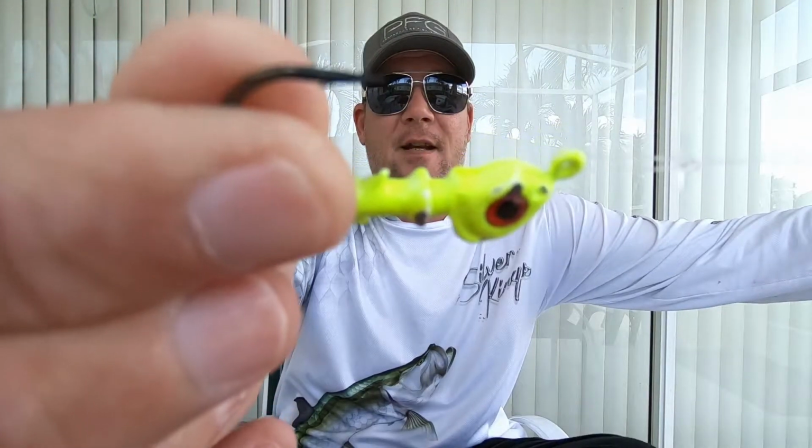A full INSHORE setup. Braid to fluorocarbon to jig head. There's your braid. There's your double uni knot. That is braid to fluorocarbon. There's your fluorocarbon. Comes all the way down to your loop knot to your jig head.